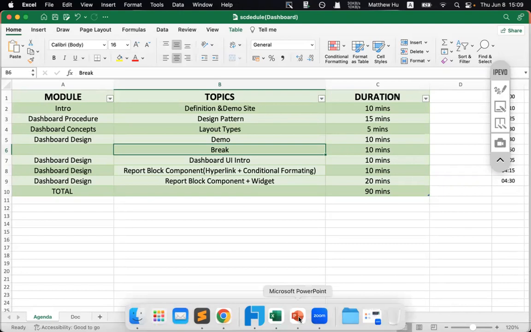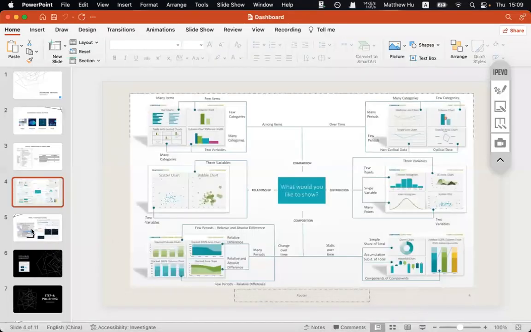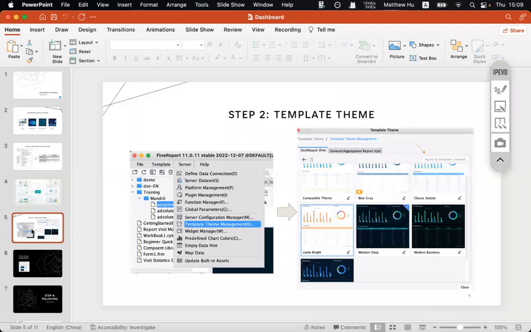And next, what we have is called component library. So this is the second step. Actually, it's not, my bad. It's theme padding, and the next part is the component library. Theme padding is something you need to do at the early stage of designing a dashboard in FineReport, because the theme includes lots of styles, including charts, tables, cells, and font color. All these things you need to do when you create a dashboard, because if you want to change later on, the entire UI will change a lot, which probably is not something you would like to do.